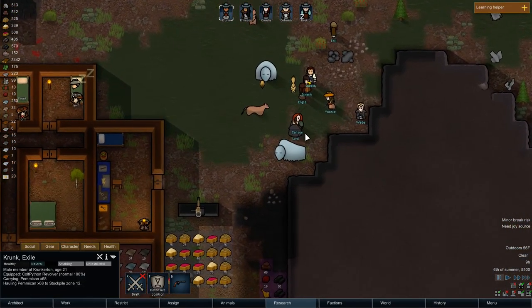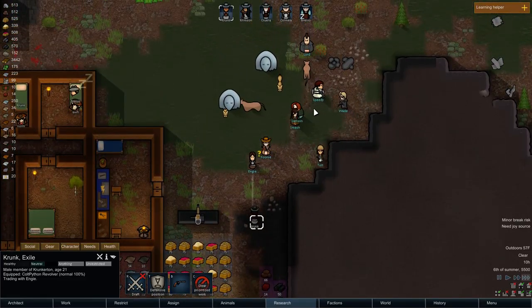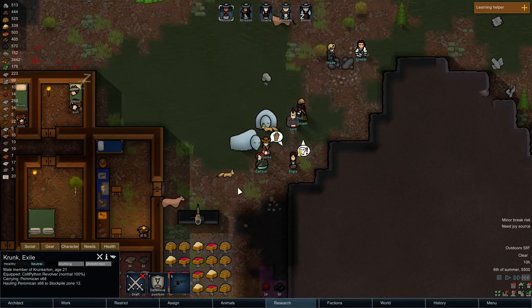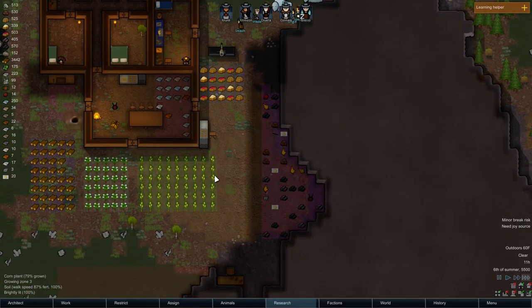Can I trade with these guys? Let's trade with these guys. Hey, guys. Okay. They have medicine that's super overpriced along with all their drugs. I'm gonna sell all these eye patches, cause why not? Well, that's it. Just in case their animals need to, you know, patch their eyeballs or something. I guess, I don't know.